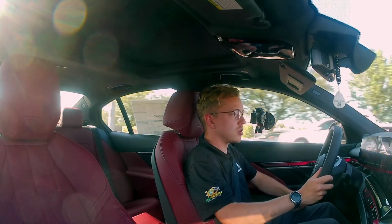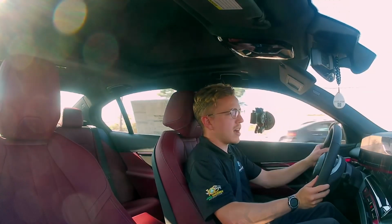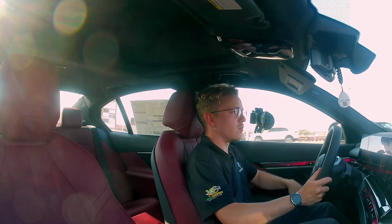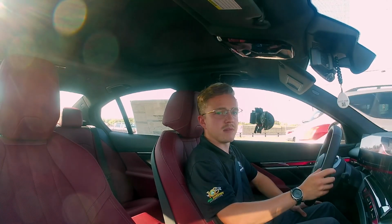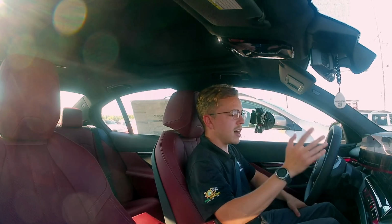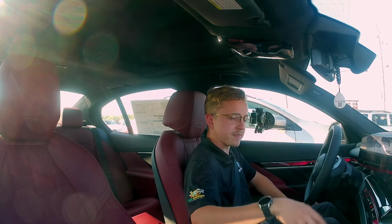In terms of warranty, the i5 does have plenty of warranty. All of our cars have an 8-year, 80,000 mile warranty on our batteries and that kind of stuff. And then you have free service for 3 years and 4 years of warranty. So if you lease this car, you won't have to worry about a single thing if you're a low-mile driver, other than possibly picking up some wheel and tire protections or anything like that, which is a nice thing to consider if you are into purchasing warranties and stuff like that. But talk to your client advisor about that at a later date.